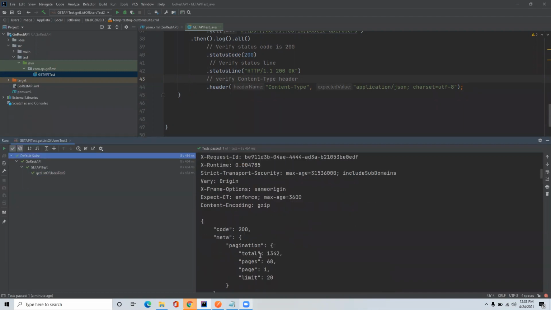So let's say I want to check the total number of records, like how many users there are in total.